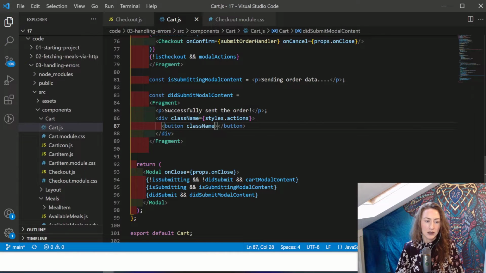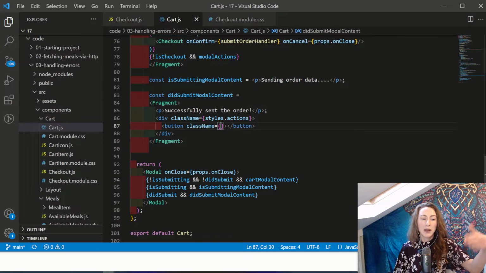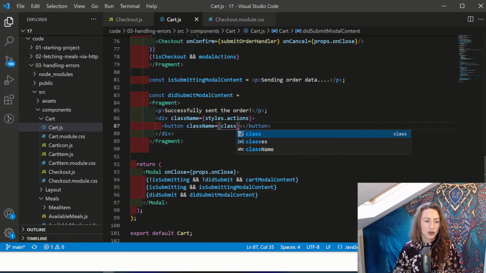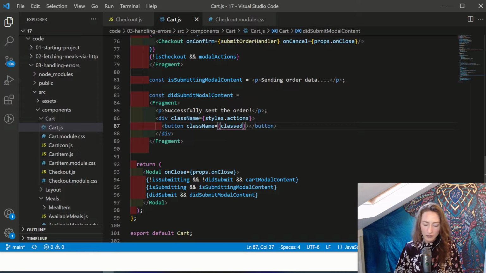So hopefully I explained that okay. We're actually performing an action, a button click action. So therefore we've given the parent div the class of actions to style all of these actions, or our buttons. And then in here we will say className. We want another className, and this is equal to classes. Because we want to pass in a hyphenated class name here, we add the square brackets and pass it in like this. So we'll say button hyphen alt. So the alternative button is this button.